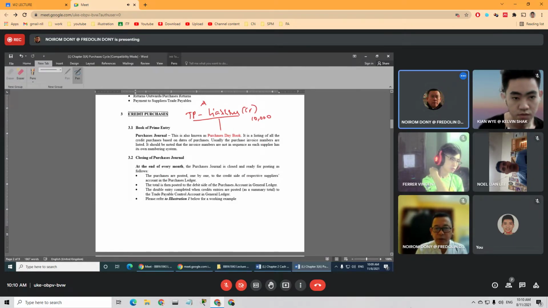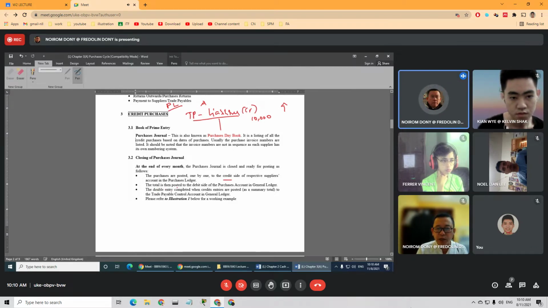Okay, in the purchases ledger account. So this will be in the purchases ledger, PL. So trade payable A, liability. I'm just showing you the category. So if this liability is a credit item, whenever we have credit purchases, before we don't have 10,000 in trade payable A. Now we have 10,000. So meaning increase, isn't it? So credit item increase will be credited. That's why we put on the credit side. Okay, so this is important.